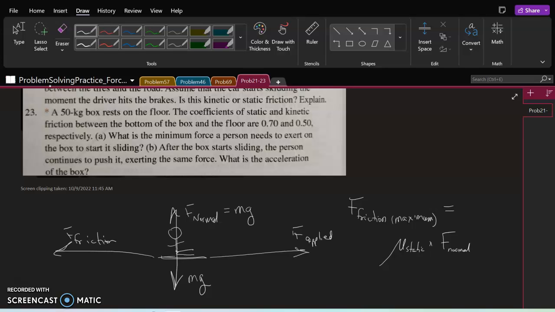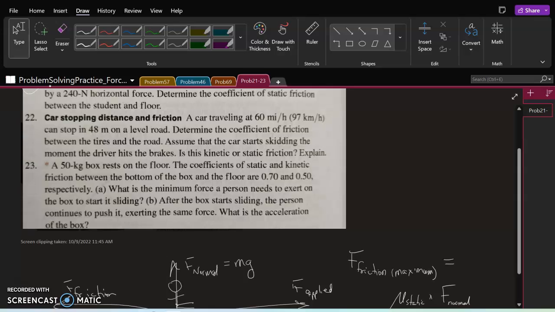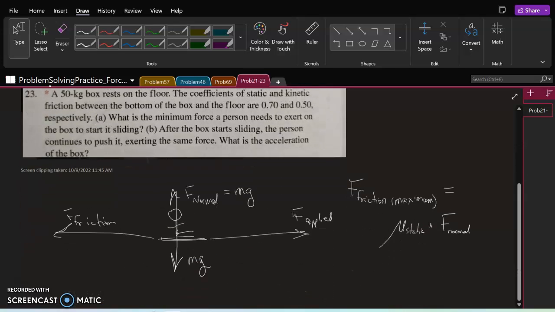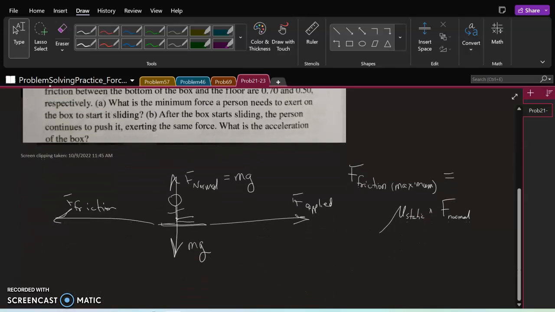Okay? So in this particular case, we're saying that when we reach 240 newtons, that's the point. That's as big as we can get before the student starts to slide. So at 240 newtons worth of pull, that's a little ugly there. At 240 newtons worth, we finally reach the point where the student starts to slide.